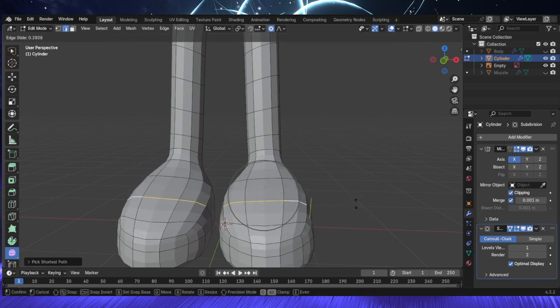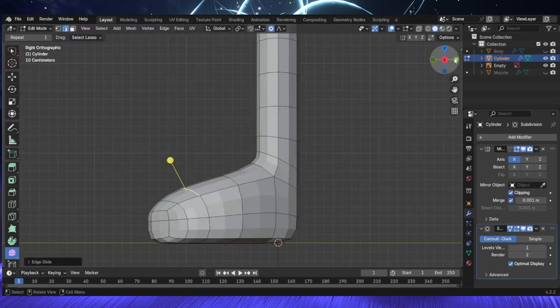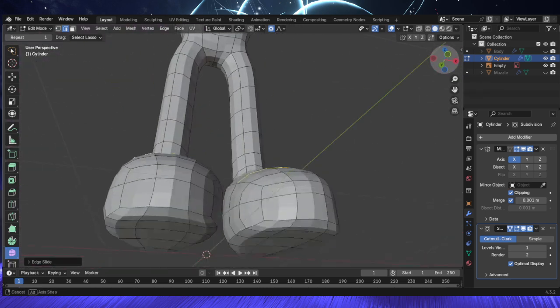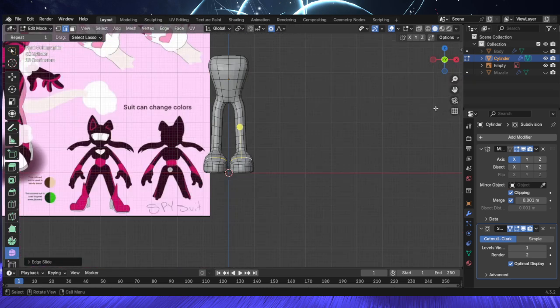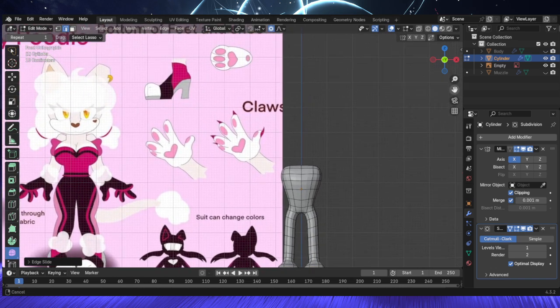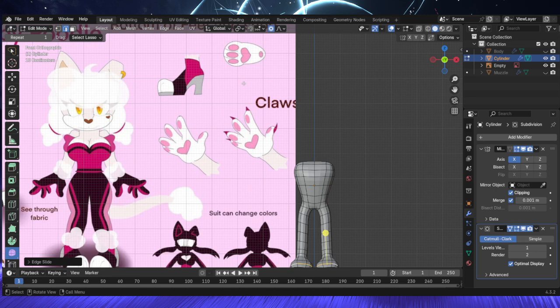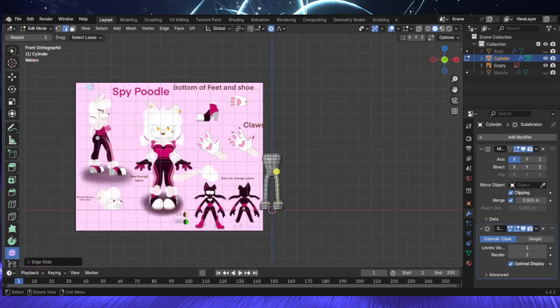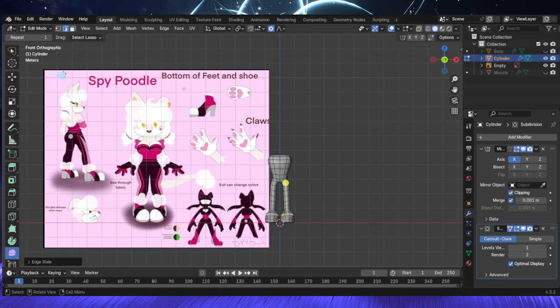But again, it's just a matter of adjusting. There we go. Now you'll see that some of these have heels. I'm going to show you guys a trick later down the line on how to do those. But for now, we're just making the base.